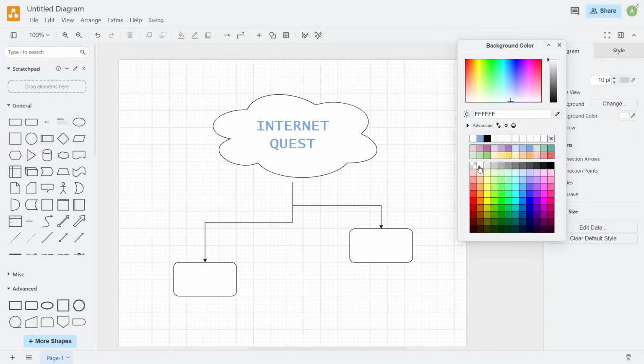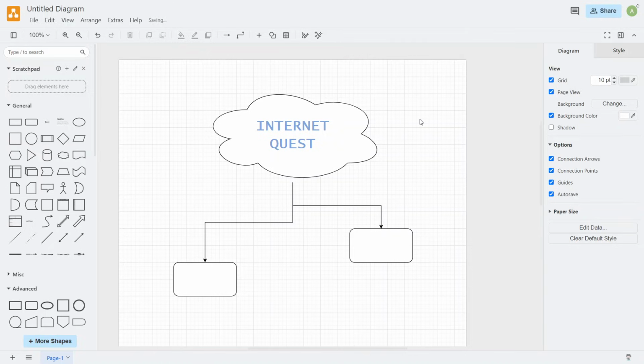And that's it. Once white is selected, your Draw.io background is set. If needed, just click back onto the canvas to confirm the change visually and continue editing your diagram as normal. This is a very simple adjustment, but it can instantly improve the overall appearance of your workspace and your final output.